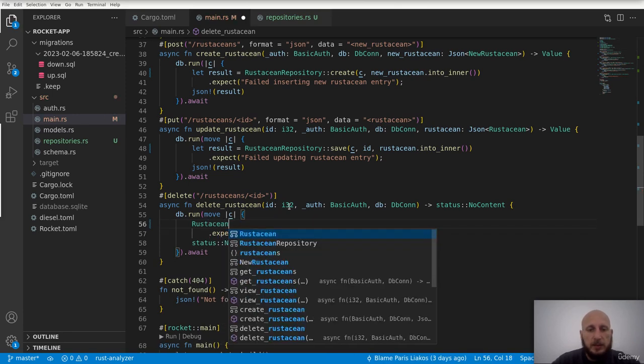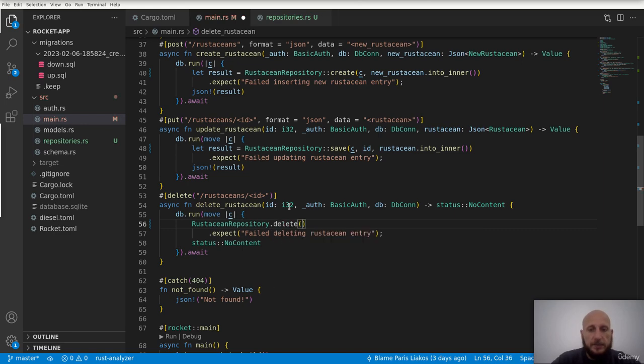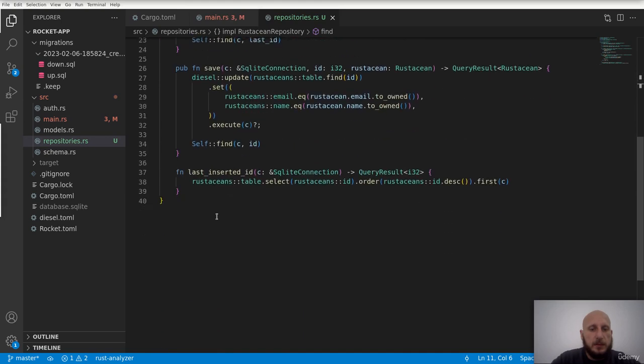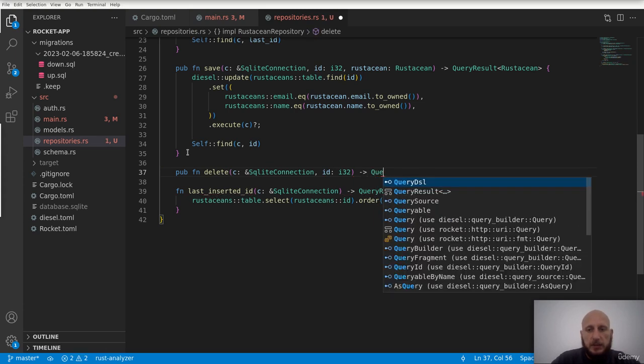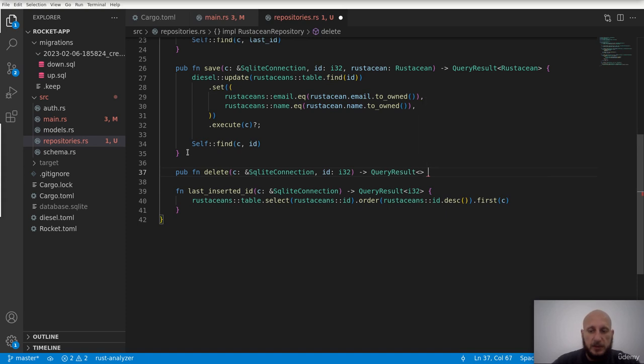We're gonna make a simple delete function, basically the same logic over there, no need to change anything. Delete. And then here we will return query result, but not the Rastasian, since we do not have the entry anymore.